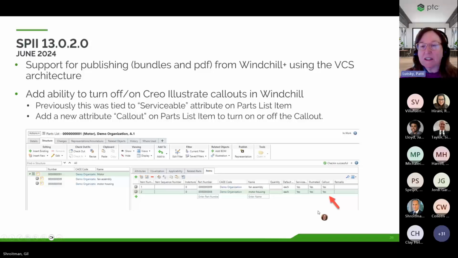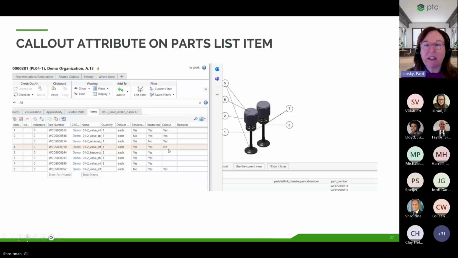What this does is it allows you to explicitly say whether or not you want a callout to be in your Creo illustration for this part list. Previously, it was just tied to the serviceable attribute. So you had to basically set serviceable to indicate the callout, but now it's a separate attribute. So it gives you a little more control over what gets created in the Creo Illustrate illustration.